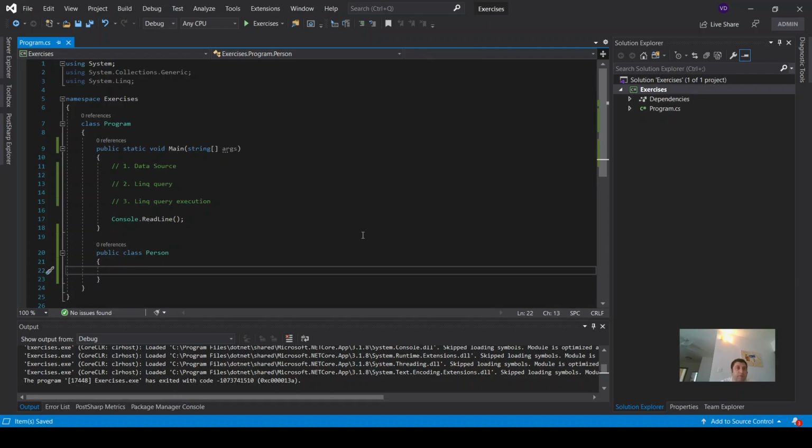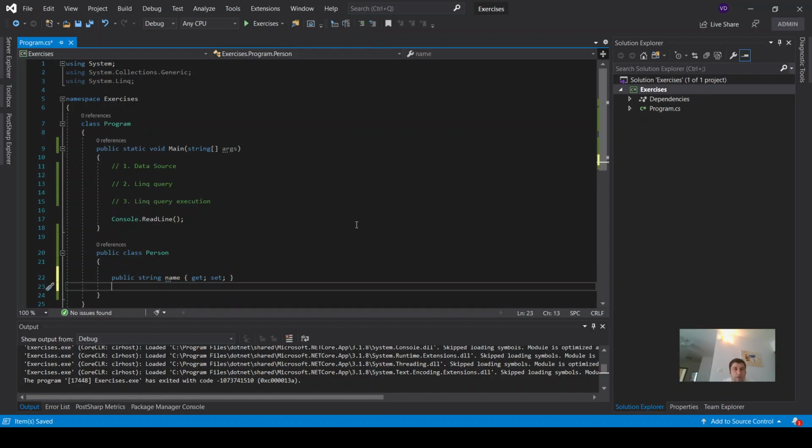The public class Person will be a short one, so I will just introduce public string Name, just properties, and I will add a getter and a setter to it. And then I will add a last name as well, another string. That's quite enough to illustrate the functionality.